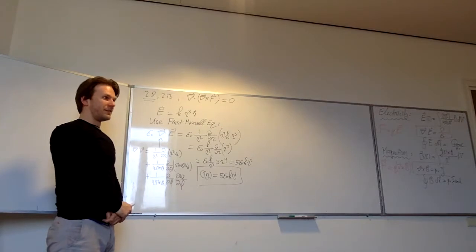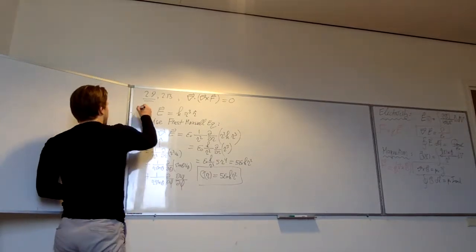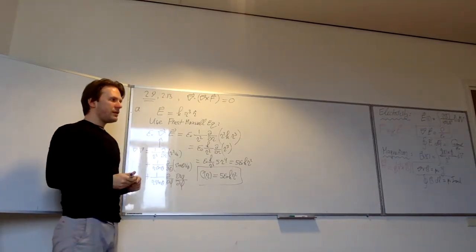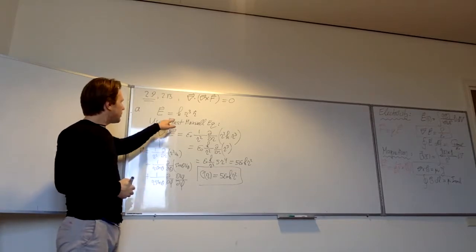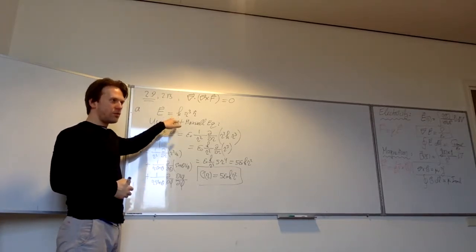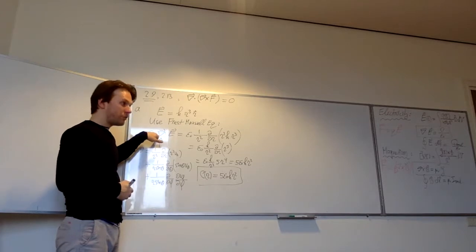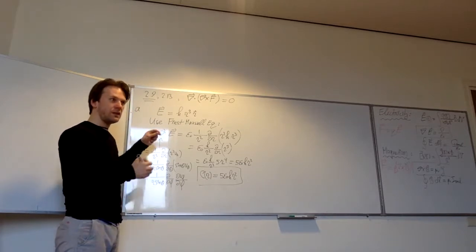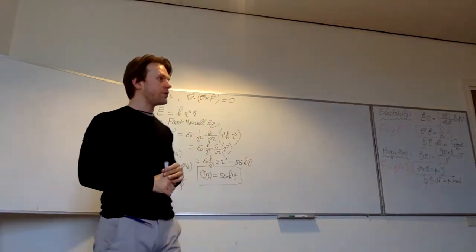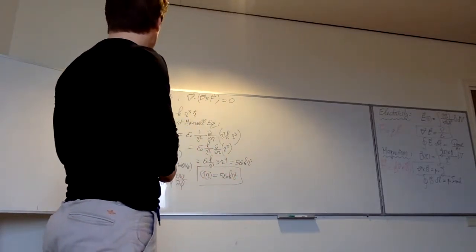But here it is. So that's 2.9 exercise A. The only difficulty here was understanding that you got something in radial coordinates and the derivative was with respect to Cartesian coordinates, so you had to do some rewriting. That was all the difficulty here. The rest is just plugging in, doing the mathematics.